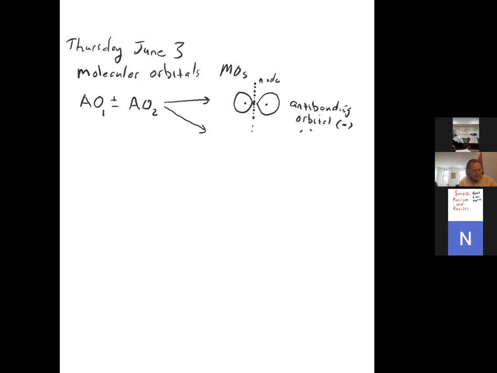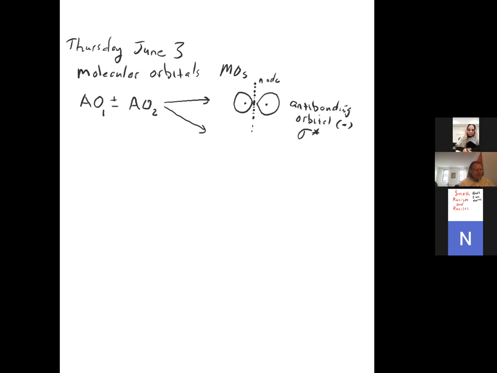And remember, we use a star. So it could be a sigma star. In general, that's what a sigma star looks like. The star is what tells us it's antibonding. So when you see that symbol, an asterisk, it means it's an antibonding orbital. The significance of that orbital is that it's higher in energy than the atomic orbitals. So any electrons that go in there tend to destabilize the molecule or the ion.